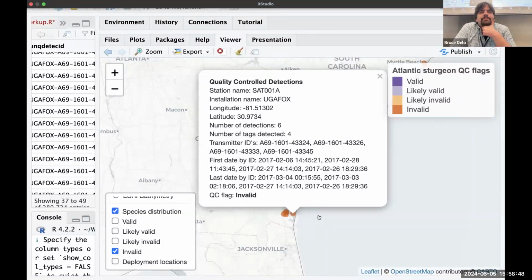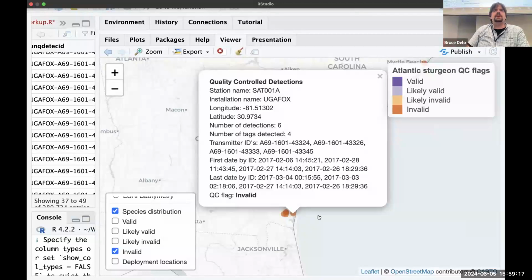Can you remind me what the difference is between invalid and likely invalid? It's entirely to do with how many tests it passed or failed. The way I've got it set up, if it passes fewer than a quarter of the tests, it's invalid. If it passes fewer than half, it's likely invalid.